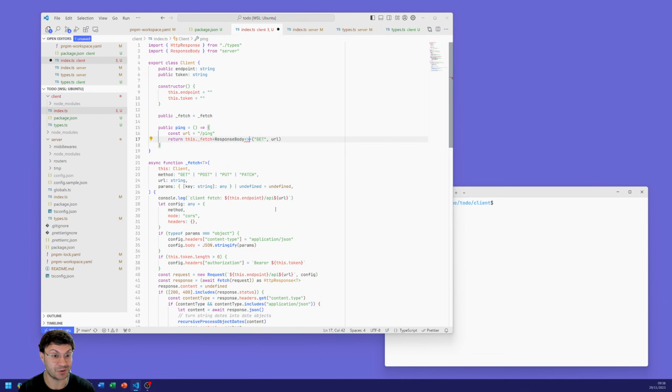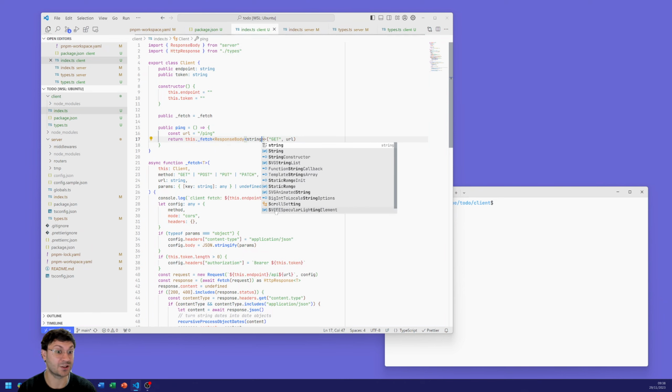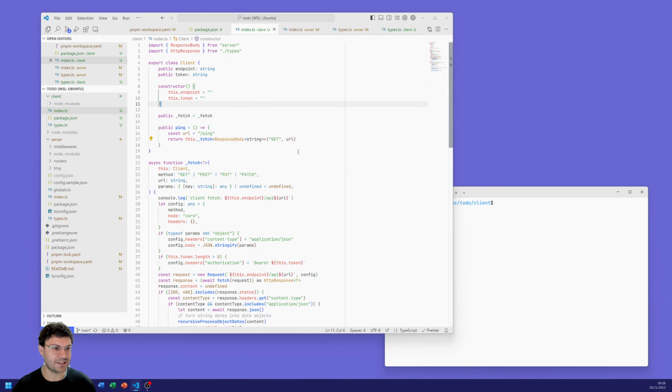And we know then we can do another set of arrows to then say, okay, in that we expect it to be a string because it's going to be Pong. Hopefully that's it in that data object. And that's it. So that's us just now being able to create calls to our server, and we'll see for the user endpoint going forward and the to-do one, it's going to be very similar format, repeating this again and again, featuring different parameters and typing different responses. So when we start using the client in our web app, it's going to be able to tell us what the data objects that are expected from our server.